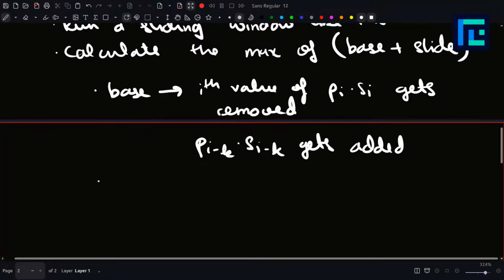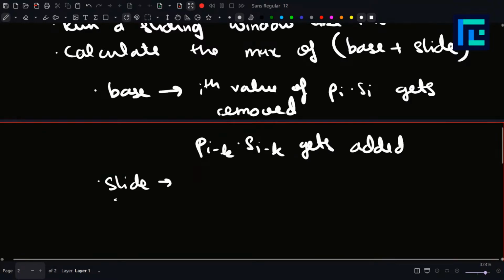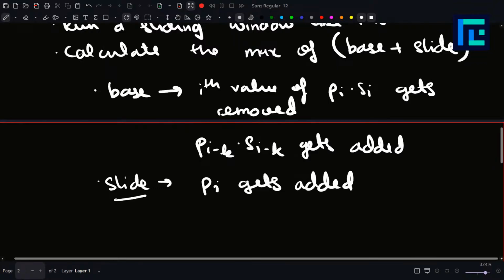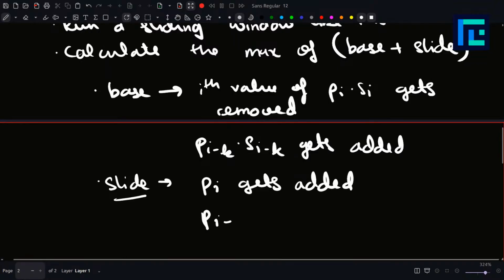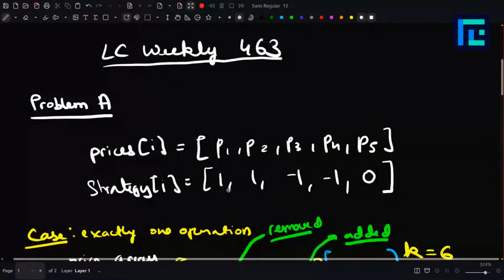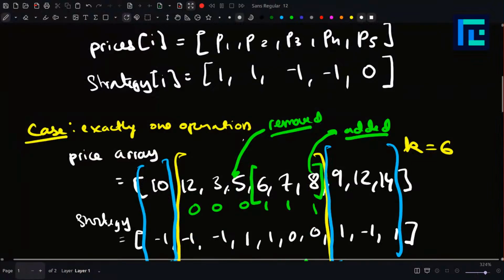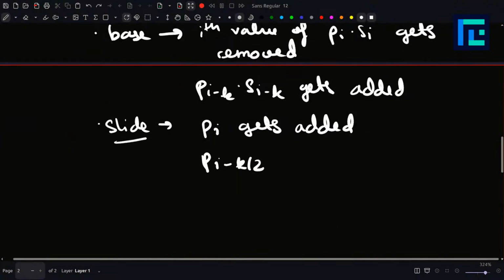And what about the sliding window itself? For the sliding window, the value p of i gets added, right? Because p of i times 1 is p of i only. And the value p of i minus k by 2 gets removed. So the middle element, like in this case 5 was there earlier in the sliding window and now 5 is removed, so you can see that that is the i minus k by 2 element.